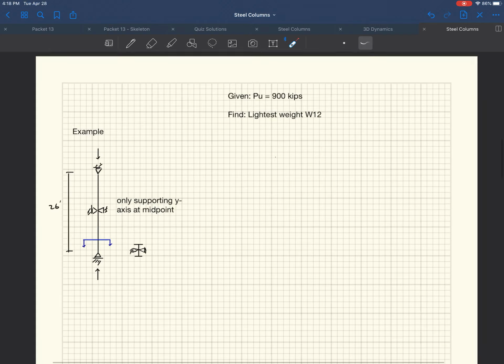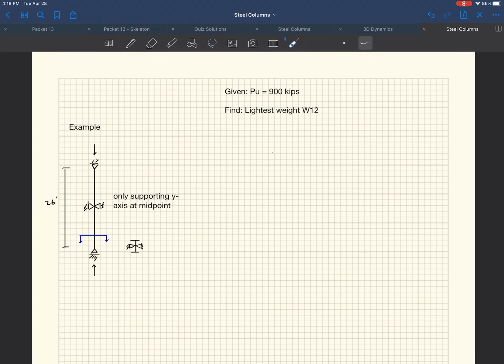Okay, and so what I always do, I always start these problems like this. I think it's worth doing. This one's not too bad because it's pretty straightforward. But just to make sure everybody's on the same page here, I draw these little axes right here, and I'll do one over here as well. Then I'll say that this is the x-axis first, and this is the y-axis here. Right, buckling about either one of those axes.